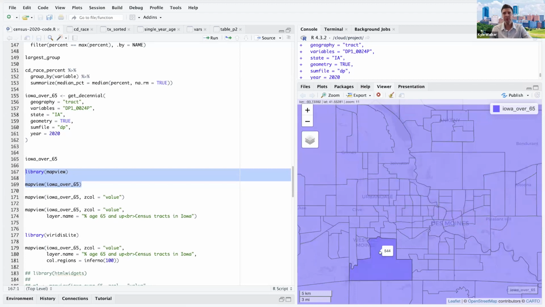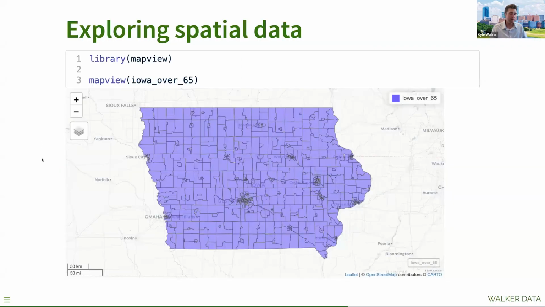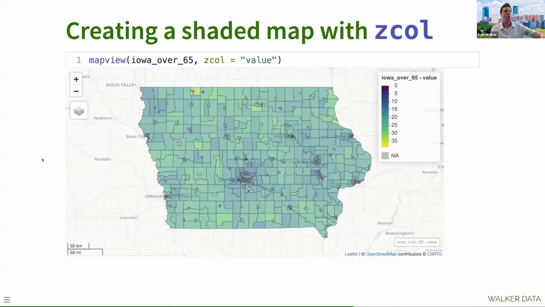So this is useful to a degree, but something that you'll commonly want to do with mapping is use some color coding and visualization to aid you in your exploration. And again, we're going to cover all sorts of visualization techniques in 2 weeks, but to get us started, we're going to create a simple choropleth map. A choropleth map refers to a map that uses color coding or shading to show statistical variation in some attribute of interest. And I can specify that here with this zcol argument.